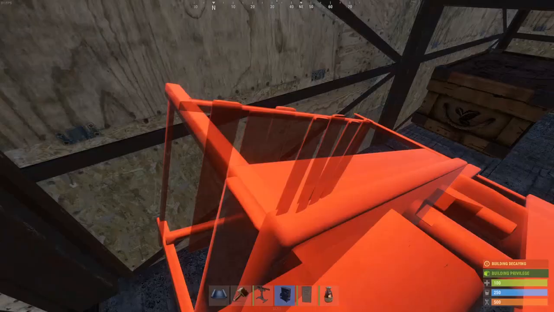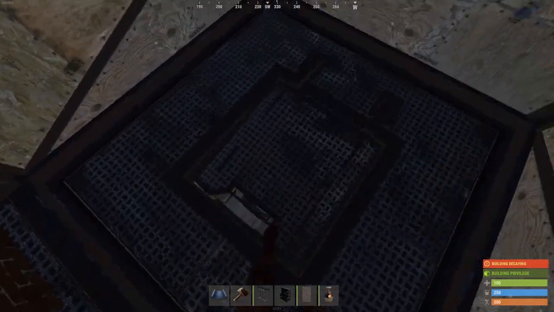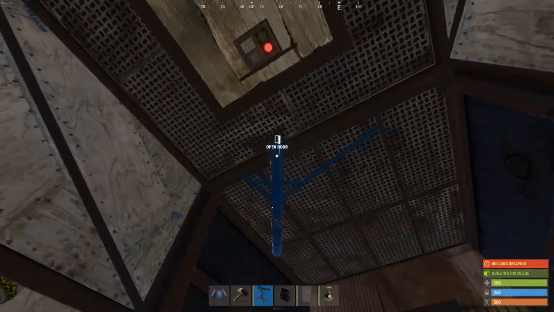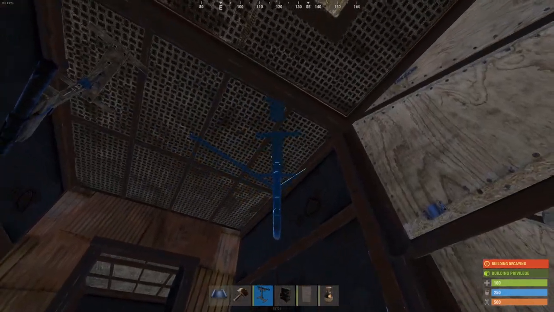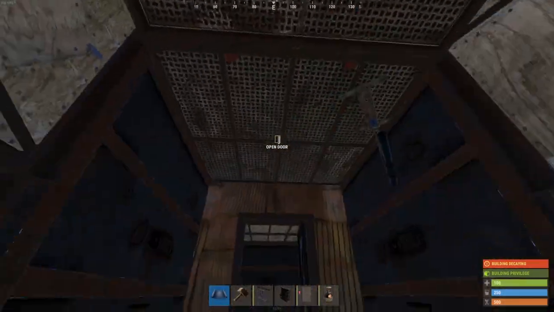The tier 2 can go here, right against this wall. We can drop down. I also like to add shotgun traps facing this ladder hatch, just in case somebody does get that far. It will shoot them as soon as they break this and drop down.